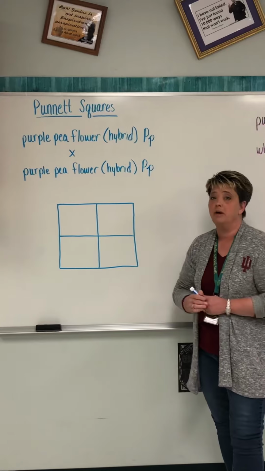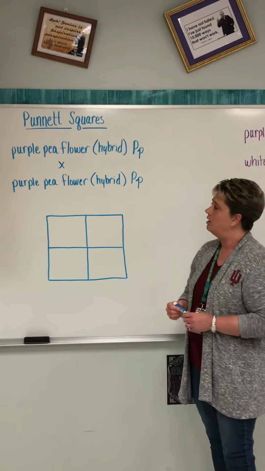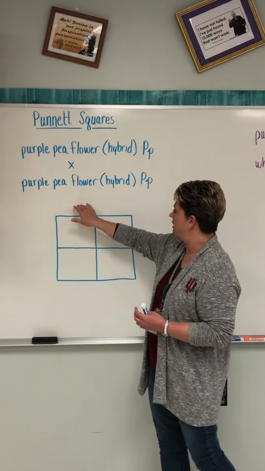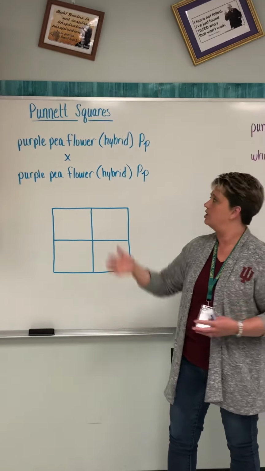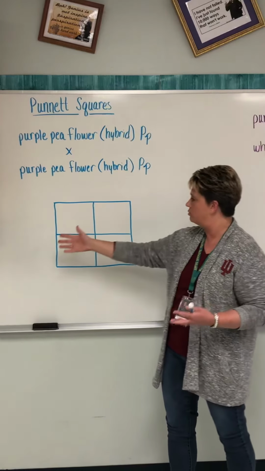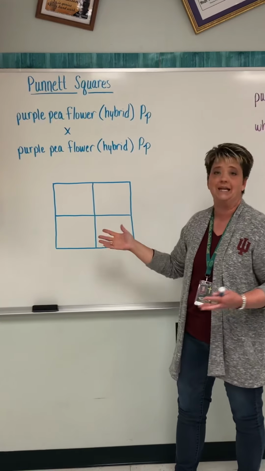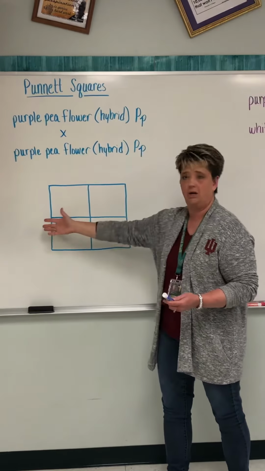Now the way you set up your Punnett square is to start with your square, the grid that has 4 blocks in it, and we're going to put one organism's alleles on the top and one on the left. It doesn't matter which organism you pick to put on the top and which one you have on the left-hand side. It'll work out with the same combination in the end. Typically, I just take the top one, put it on top, and the bottom one I put on the left.